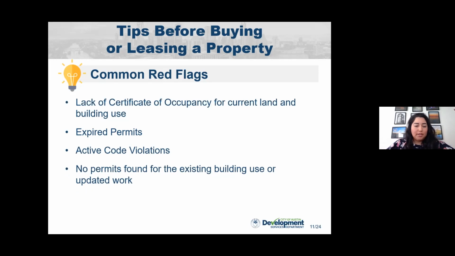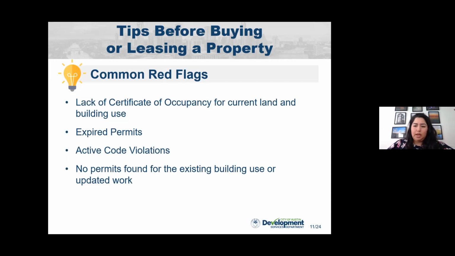If you do find any permits, or if you do not find any permits for an existing structure, or if you see brand new construction when searching or looking at the property, you want to verify that it was actually constructed, and you can find that in the permit history. This will be a big red flag, because then you know as the new owner that you would have to permit it.